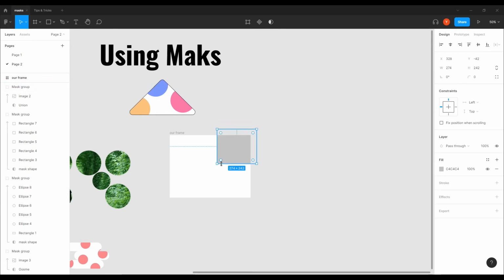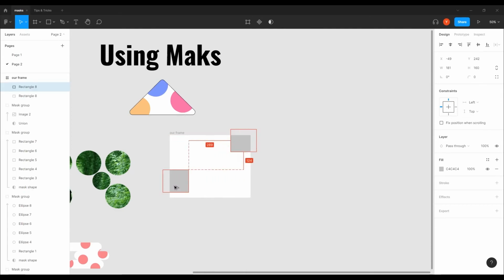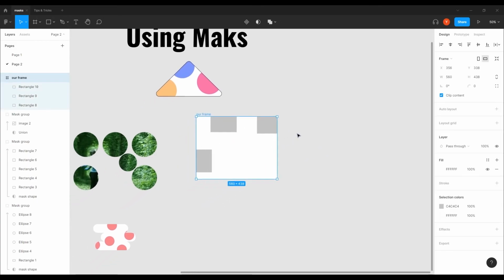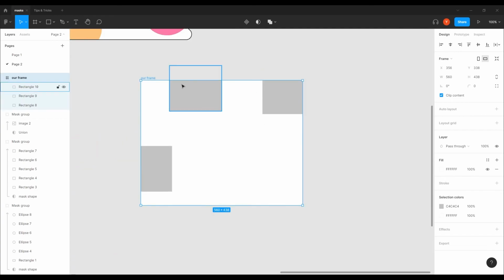And as you see, it has a mask behavior as well. I can place elements, and when the clip content is on, then I don't see the rest of the shapes which are outside of the borders of this frame. So in some situations, it also behaves as a mask, true.